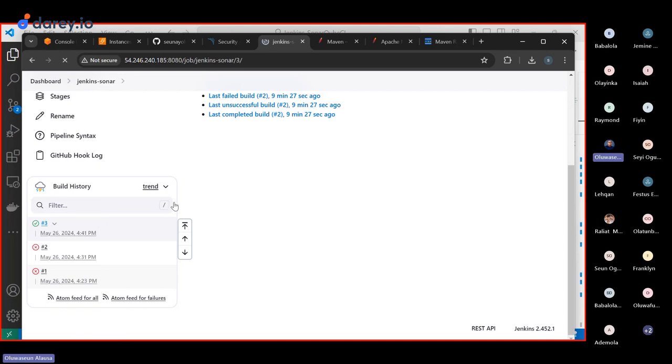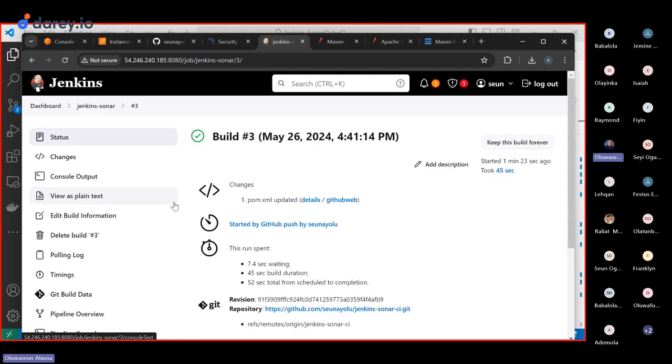Let's take a look at the outputs and let's see what happened. So that's why, when you're developing an application, you don't just use any arbitrary version. The version of the programming language you use will also determine the dependencies that you're going to use. So that's one thing that we have learned now. The version of the programming language you're using is what determines the dependencies that you will use.